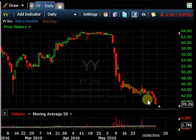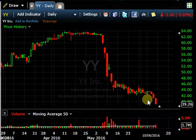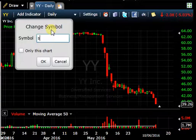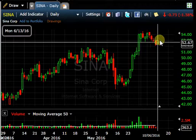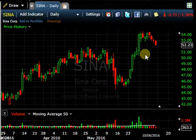So some things for right now for week two with the $10,000 portfolio. I'm still down a bit. I didn't really calculate how much it is, but I still have a SINA position on, and I longed it at an average of about 53.08. For now, I'll leave the stops at 52, see what happens on Monday. If it does any kind of a bounce, I'll try to get rid of it and reevaluate my whole game plan.